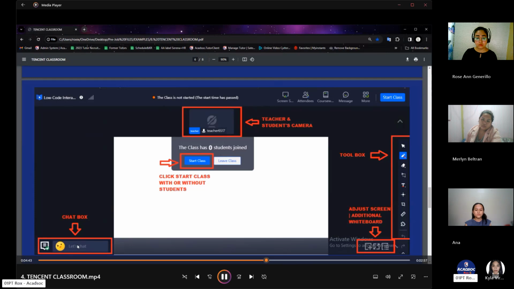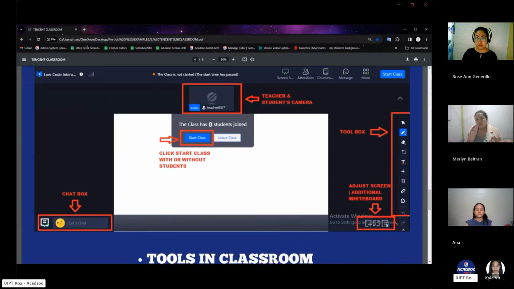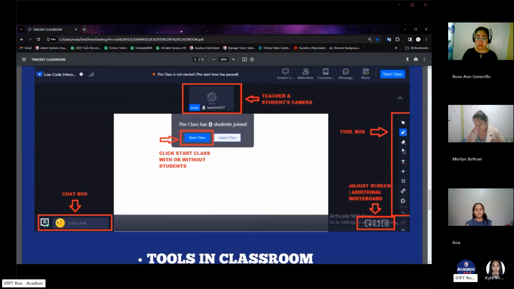And then, of course, we do have the chat box here, and this is where your whiteboard is. Once you join the classroom, this whiteboard will be replaced by the book that you will be using. Don't worry, because if you need a whiteboard or a blank space, you just go to this area here, third icon. This will give you the whiteboard. You just click that, and if you want to go back to the book, same button, you click that. Then, of course, we do have a toolbox, so you can write on the board, you can type on the board.